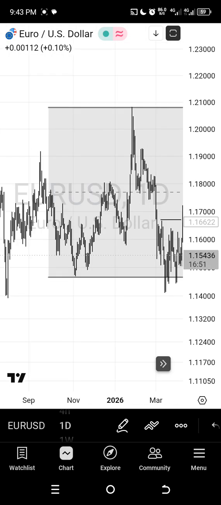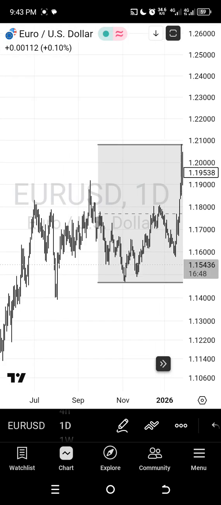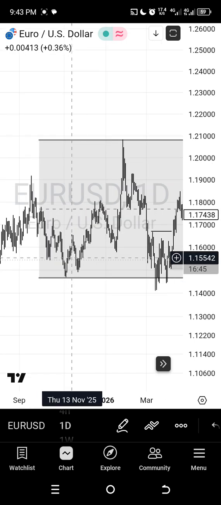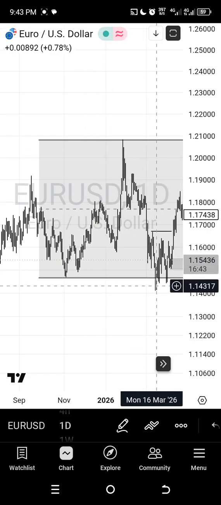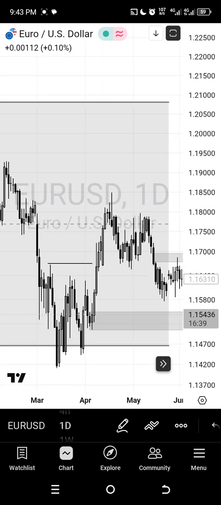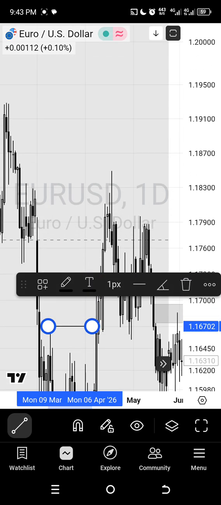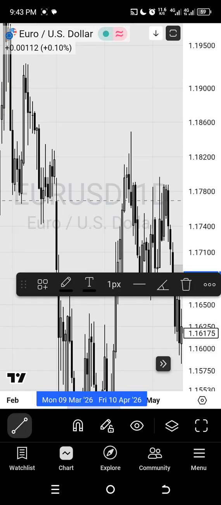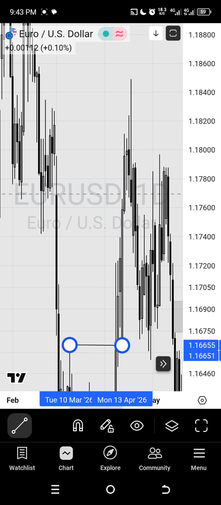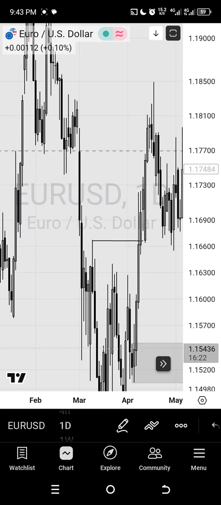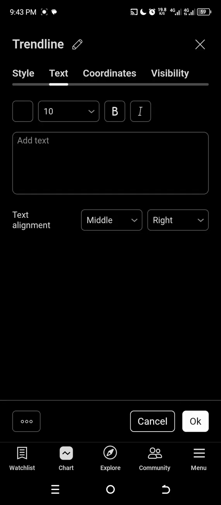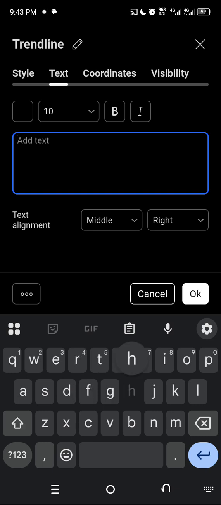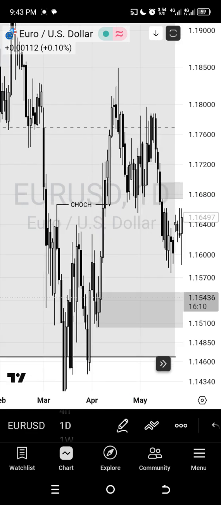Okay, right now we got these internal structures on this range, right? You guys can see price was going up, giving a bullish trend. It went down, giving a bearish trend. Then later on, it broke above this swing high and made a market structure shift. That market structure shift is a reason why I'm probably going to be looking for buys, right? Okay, let me make sure I level things clearly for you guys. We got the market structure shift.